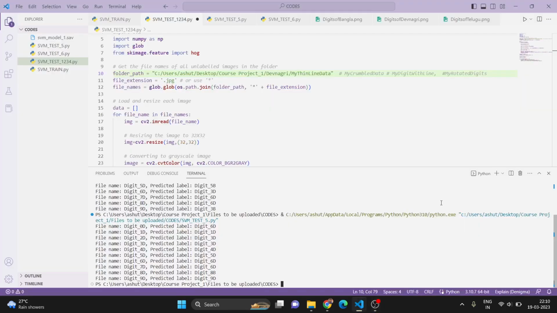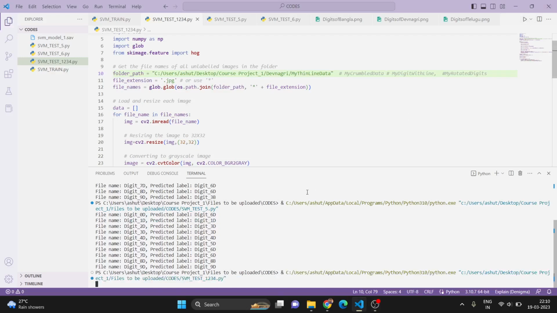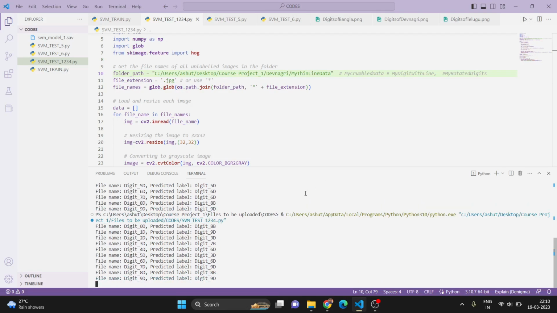Now let me show the results that we got on the digits which were written with a very thin line. Here you can see that most of the digits were misclassified because the model was trained on digits which had considerable thickness. When we provided the data with digits having very thin thickness, the model failed to show good performance. Now to improve this performance, we can dilate those thin digits to have some larger thickness.